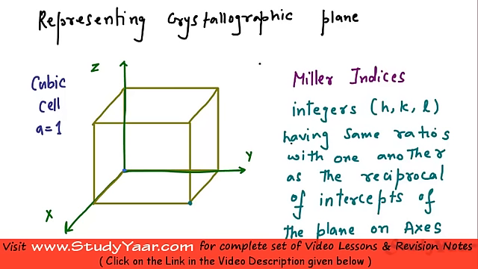So we've learned about representing directions. Now we are going to see how to represent a plane. What is a crystallographic plane? It is a plane that passes through a lattice point. Just like you have directions being represented by three numbers a, b, c, you do not have commas in between.